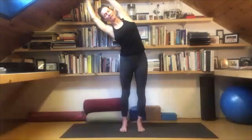Once you reach on the inner leg, start to find this chest opening a little bit, refining the posture, refining the experience. Remember to breathe into the space you're opening, because that's what we're looking for. And then come up, release.